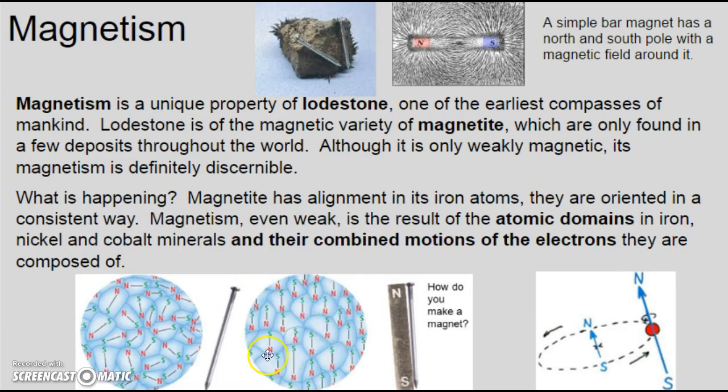So notice we can actually orient these iron atoms, and if they're all oriented a certain way, we would have the north and south poles. If this is the iron atoms, the electrons are going to be spinning perpendicular to this. It's going to be generating the magnetic field here. In this case, we have an electromagnetic situation where we're generating a weak magnetic field, and hence it's going to have some weak properties of magnetism. So it has everything to do with the atomic domains and the combined motions of their electrons.